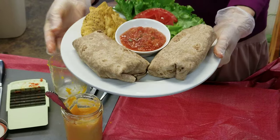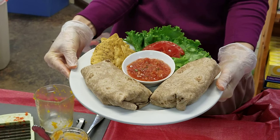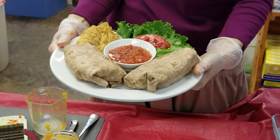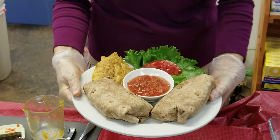Looks good to me. And who would have thought that you would see this on a day I'm talking about winter squash. You can hide the strangest ingredients in anything. Okay, do you want to go ahead and bring it in here? I'll see what it looks like.